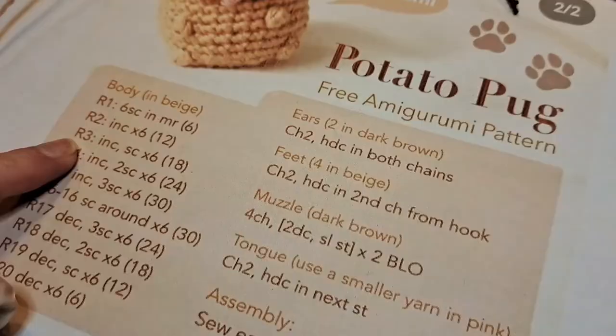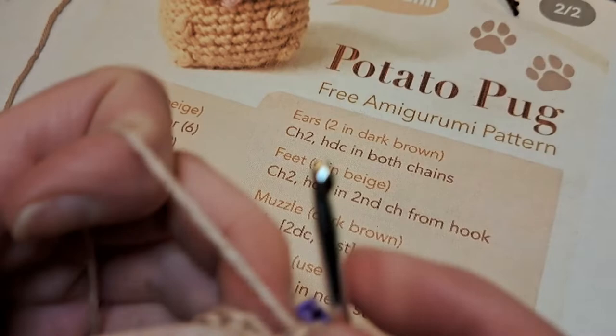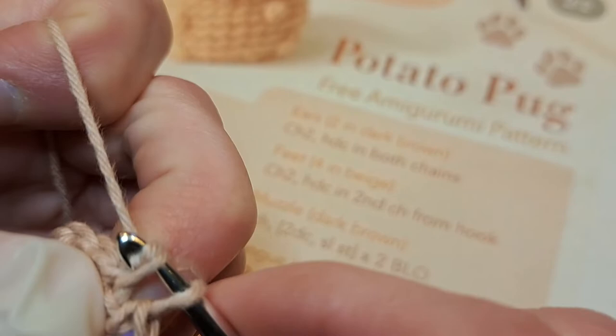Third round is one increase and one single crochet, repeat all around. Brackets are missing in this part, so it's important to remember that we have to repeat this step until the end of the round instead of doing one increase and six single crochets.